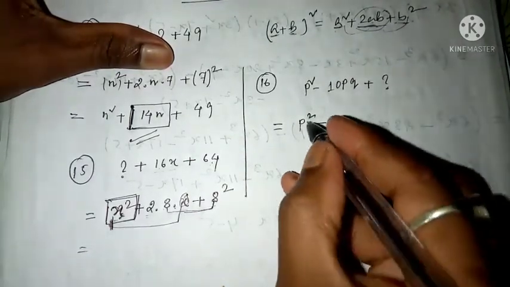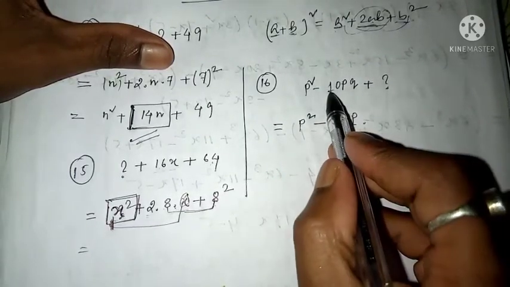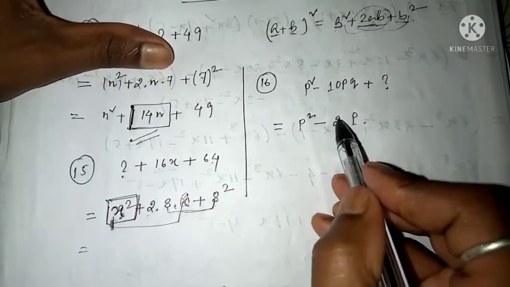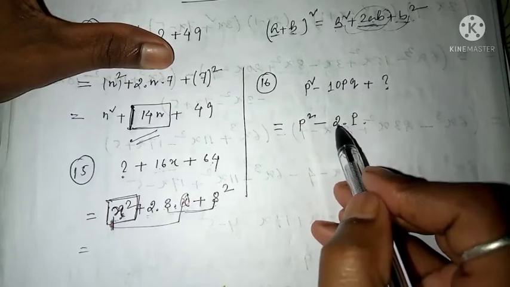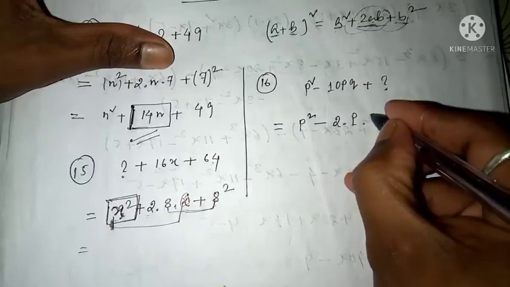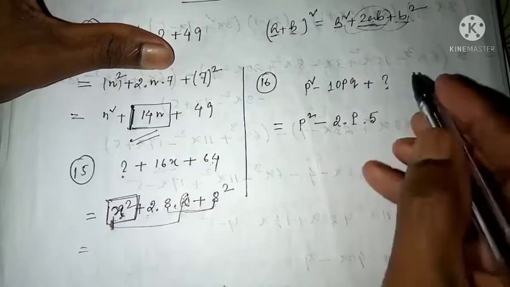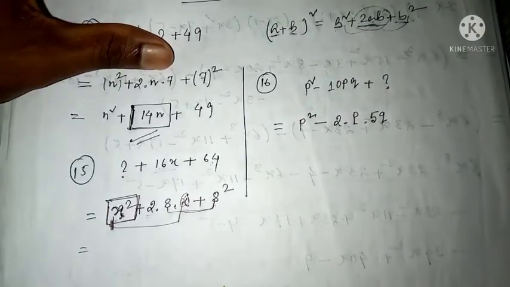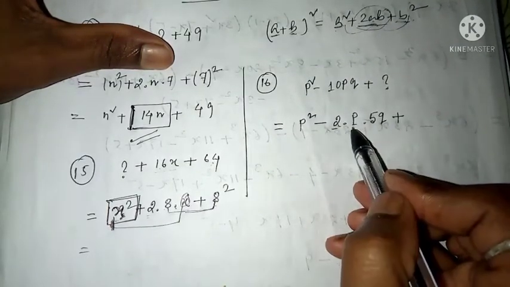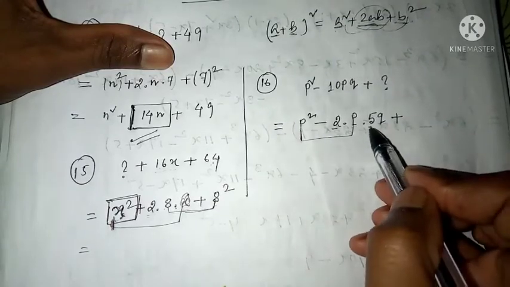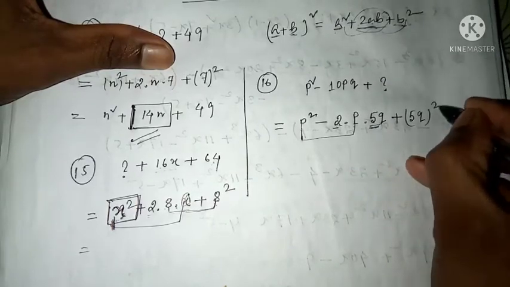Now see here, the first term is p, but I have 10pq here. I have 2p here, so what should I multiply with these two terms to make it 10pq? Because 2 into p is here. If I write 5 here, then 2 into 5 is 10p, but I have q here also, so can I write 5q. Now this 2 is from the formula, this p is the first term, that means this 5q must be your third term, so you write here 5q whole square.